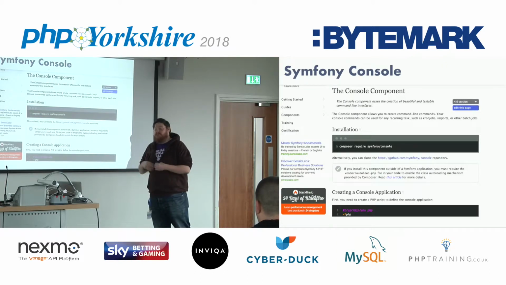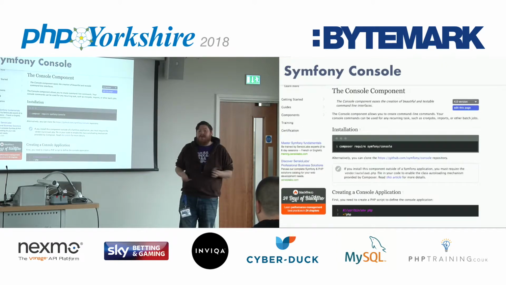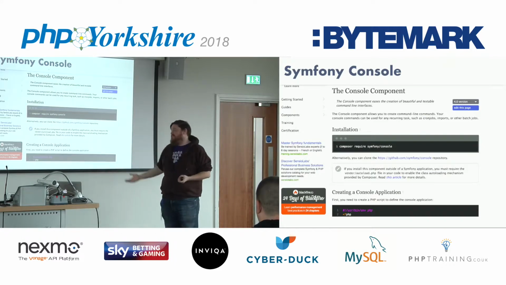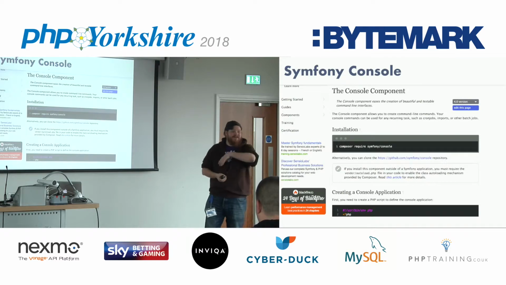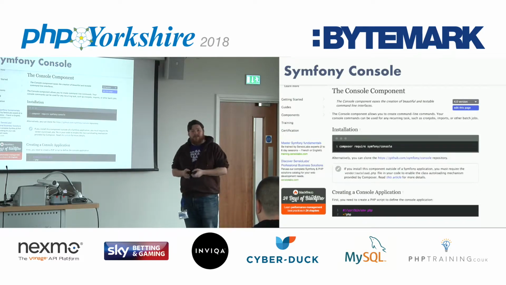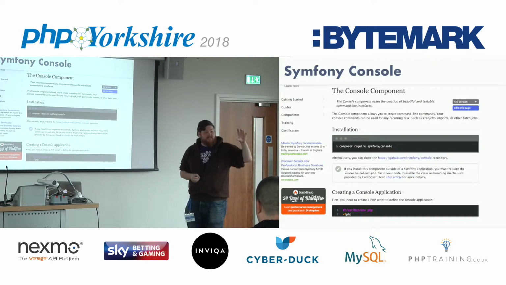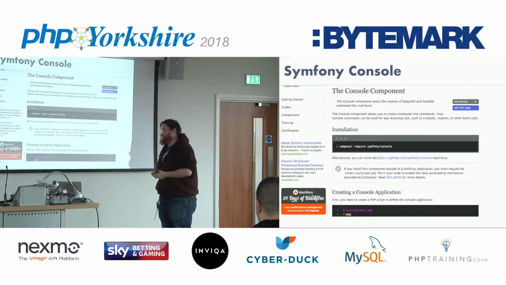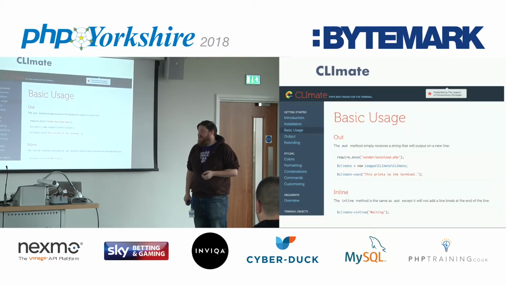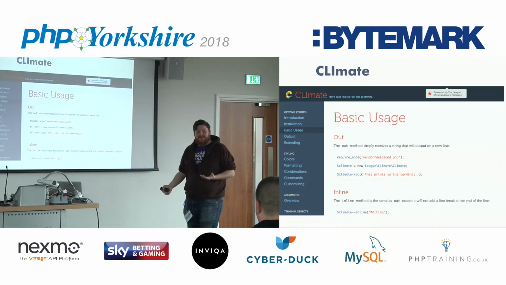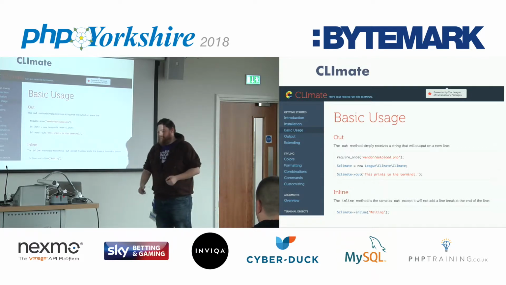It will let you render out to different formats, so whether it's JSON, or you want to render out a table, a CSV file. It will also do things like progress bars. It will help you build a little interactive shell of your own that will only process certain commands. There's lots of functions inside there and lots of features. Climate really does go, hey, let's color your screen for you and give you a couple of outputs. But depending on what you need to do, that might be all you need to do.